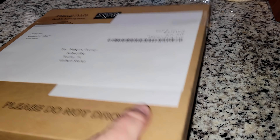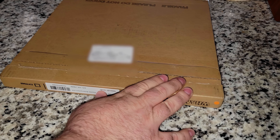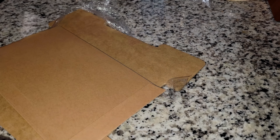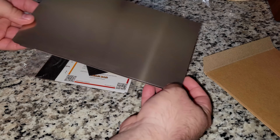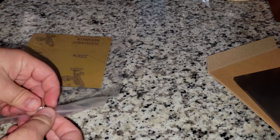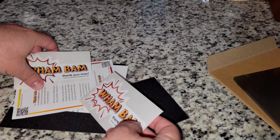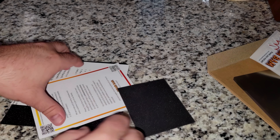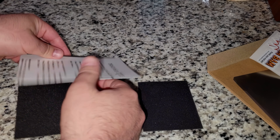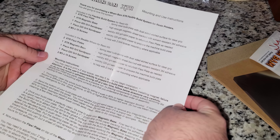Let's do a quick unboxing here. I was fortunate enough that because I live in Florida, I got this in one day because Wham Bam is also based in Florida. Opening up the package, we have protective cardboard to keep everything nice and safe during transit. Inside this envelope, we have the actual product — the magnet and the flex plate that'll go onto our build plate. Inside the plastic baggie, we've got a couple of little extras like some Wham Bam stickers, a lovely little thank you card, and of course the ever so important instructions. Seriously, don't throw these away — read them, there's a lot of good information in here.